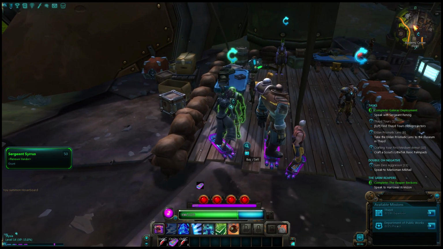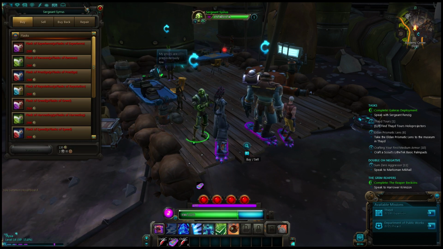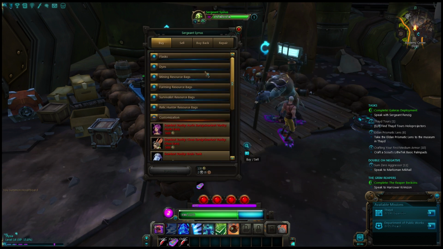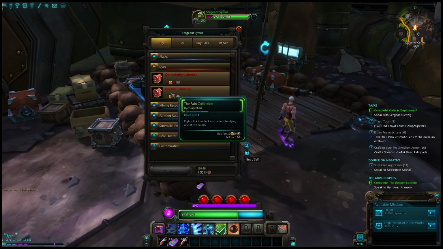And this is one of the merchants. His name is Sergeant Cirrus. It's over by the Guild Banker. And I'll bring this window over here so we can see. And down here under dyes, not customization, we have a Cauda City collection. It says right-click to unlock instructions for dyeing one of 5 colors, and then the Feign collection. So there's another one there.